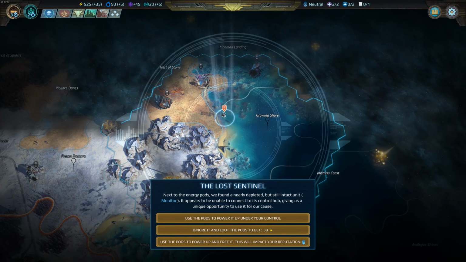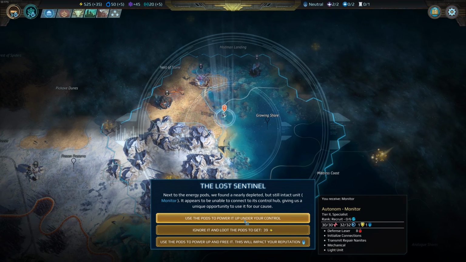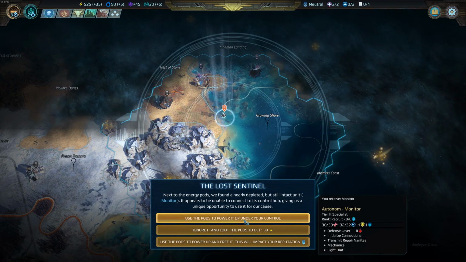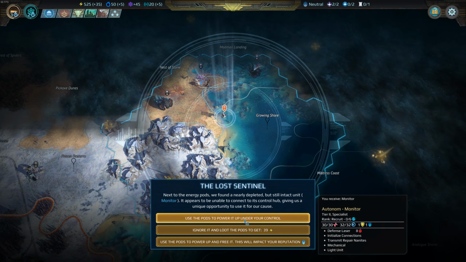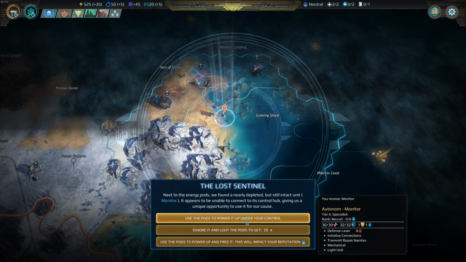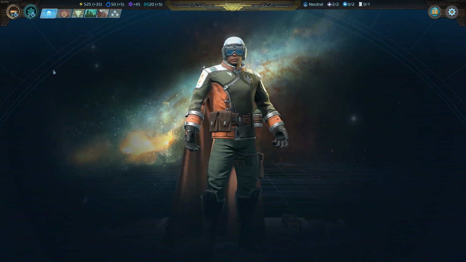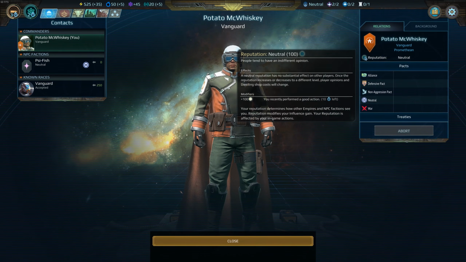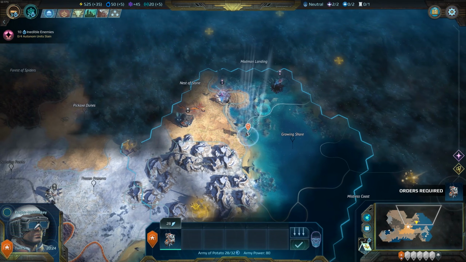Cool, so we found a stash and it actually gave us a few choices. For example, if we wanted to, we can power up the autonom monitor. This would be quite good to do if we actually found the autonom species. It's basically a minor faction you can find on the map. For this case, I'm going to use this for reputation because reputation can be quite hard to get. Basically, it makes you look better to the AI, so they're more likely to give you good deals and stuff like that. So I'll just take the reputation.